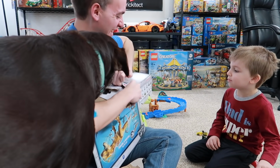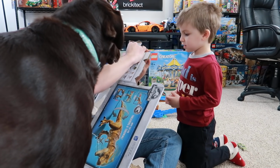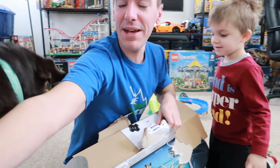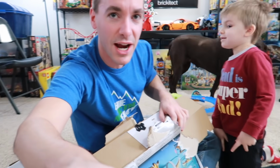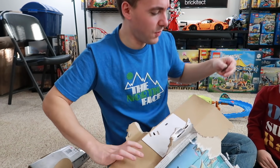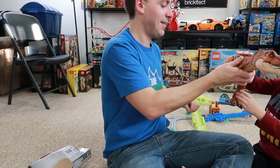Look at the dinosaurs you can collect. That's it. We're in. Roxy, you messed up my shot, bro. This is what happens when you use a swiveling chair as your tripod. Actually, it kind of works pretty well. Look at this. There we go. Just turn and twist, and our dinosaur is free. Oh, you're free. There you go.